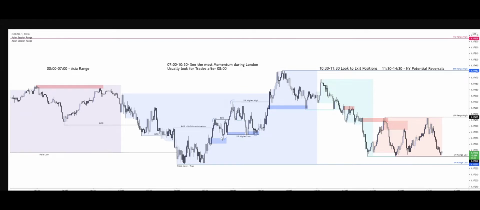Then as you can see, price tapped into an order block here, tapped into an order block here, tapped into another order block here, and gave itself multiple entries along the way. So we could buy from here, buy from here, buy from here, buy from here. Then as this time kicks in, right, we can look to close our positions because we know there's a potential reversal about to happen. In this case, 10:30 to 11:30, but in this case it broke structure to the downside, and we left off without even entering into New York, right?